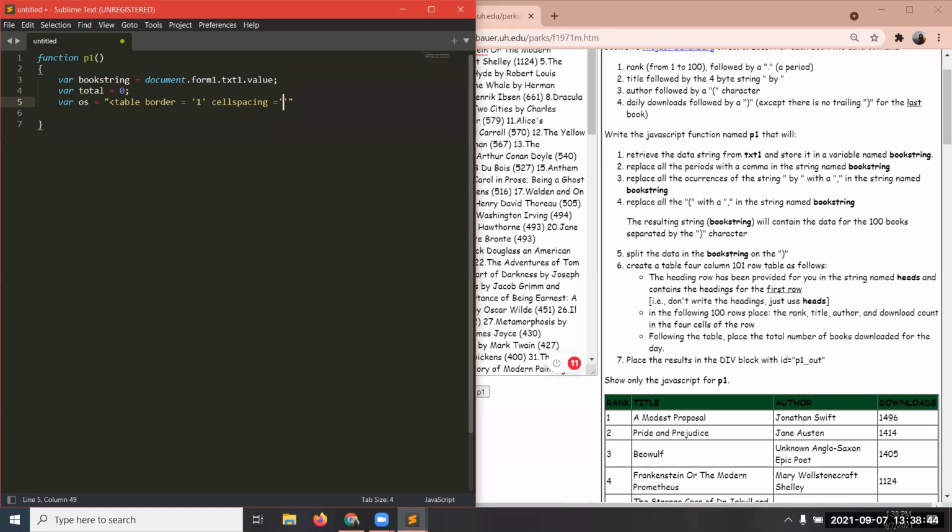is equal to, okay, so whenever you do these practice exams, in his code it's going to be 0, because as you can see, there's no space between these individual cells. It's just cell, then the border, and then the next cell. For the purposes of our coding time, I'm going to make cell spacing equal to 3 so that we can see the difference when we execute the code. Once you open this up on his webpage, it's going to default show you this, so you don't know if your code worked or not. If you change it up a little, you can see your actual code. Okay, so that was just opening up the table.